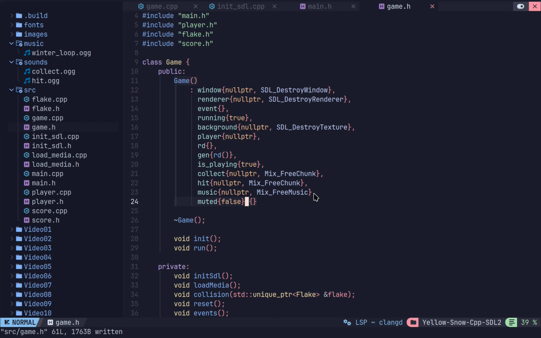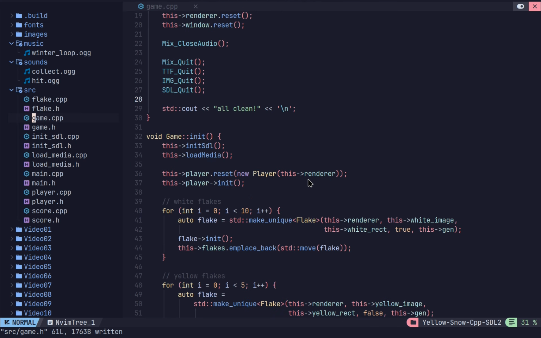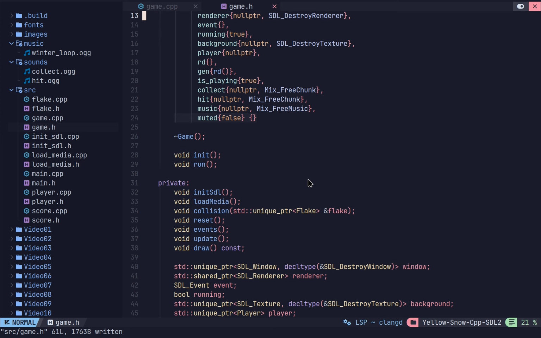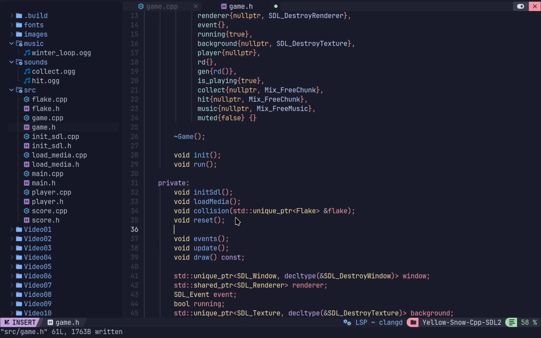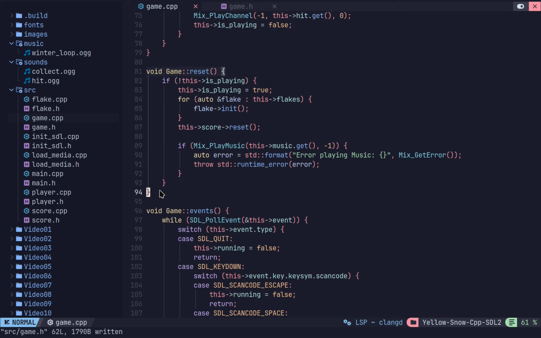So we need this kind of toggle or this boolean here to decide when the music needs to start playing again or not. Oh, I needed to add in this method. So under reset, I'm just going to call it toggle mute. Okay, that should be what we need there.